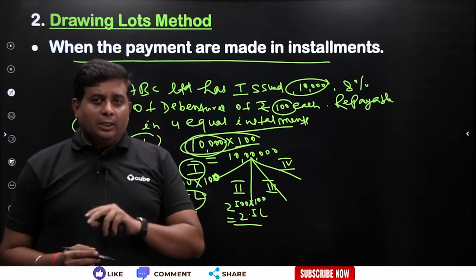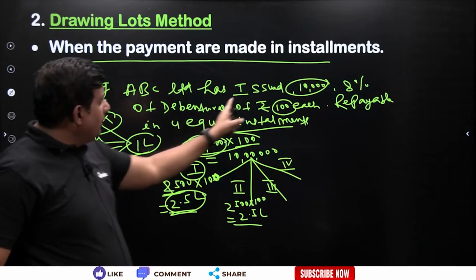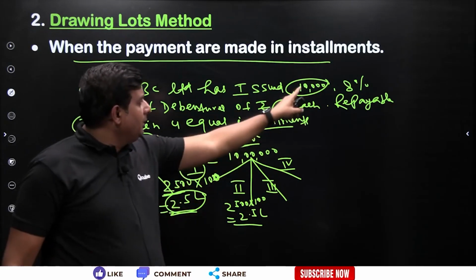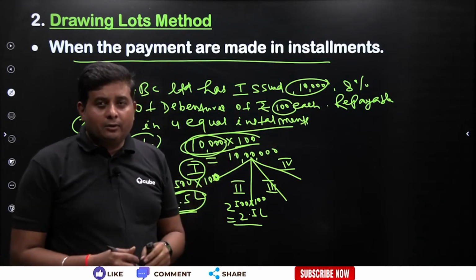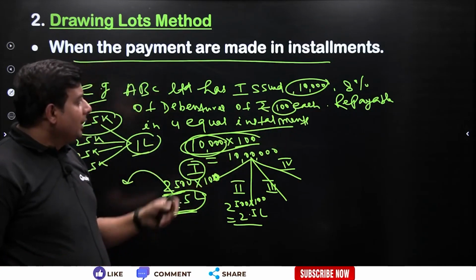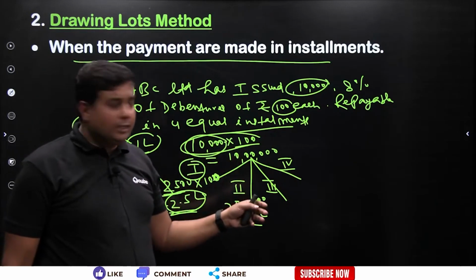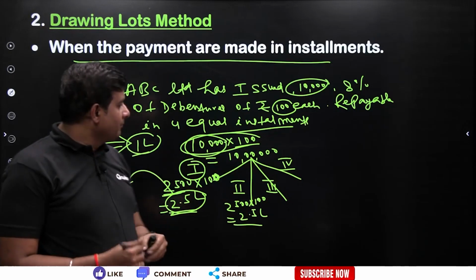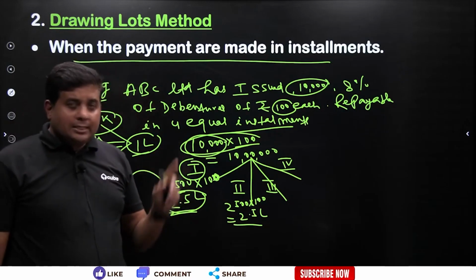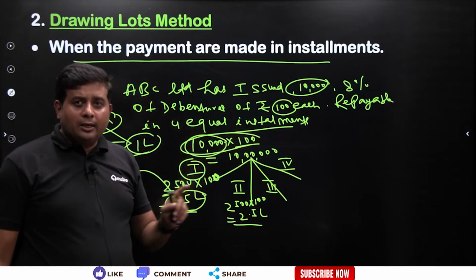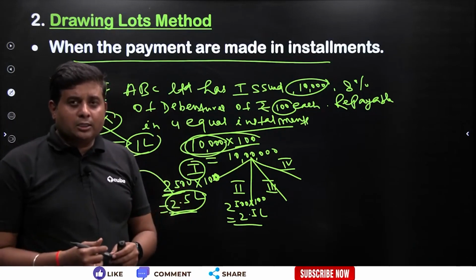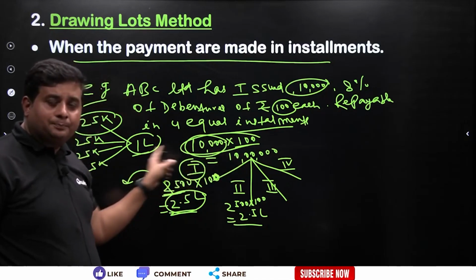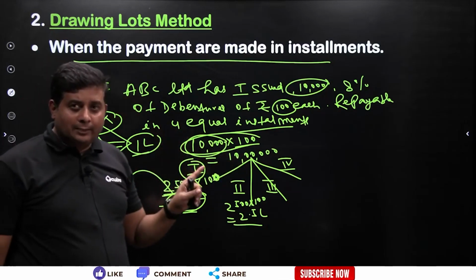Let me tell you all the entries. First entry should be bank account debit to debenture application and allotment account, and simply 10,000 is being multiplied with 100, so that would be 10 lakh rupees. Next entry should be debenture application and allotment account debit 10 lakh to 8% debentures account, and that is 10 lakh also. Now, since the date is not defined, the third entry should be surplus in statement of profit and loss account debit to DRR, and we can easily calculate 10% of 10 lakh, that would be 1 lakh.